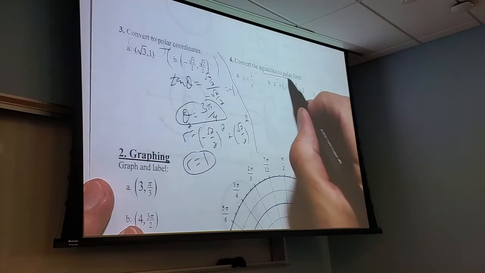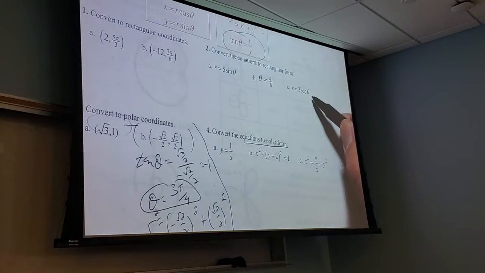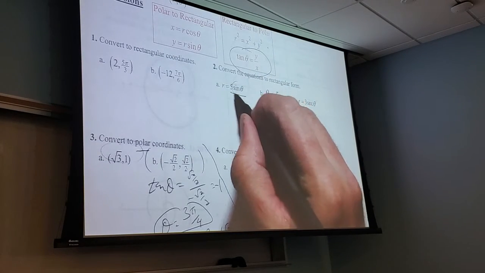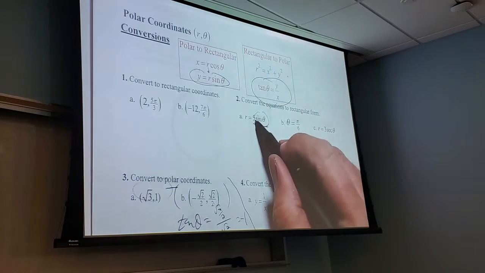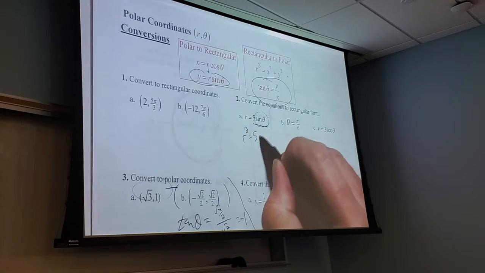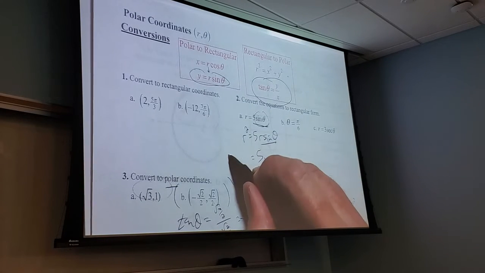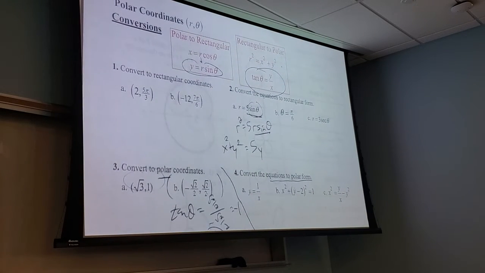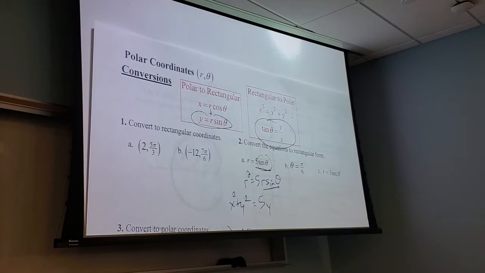So here, I want to convert the given equations to polar. Last time we did these, and just to remind you real quick, if I see a sine theta, it's related to y. I'm just missing an r here. So if I multiply both sides by r, r sine theta is y, and r squared is x squared plus y squared. So the whole idea is to make something show up, so then I can just replace it.